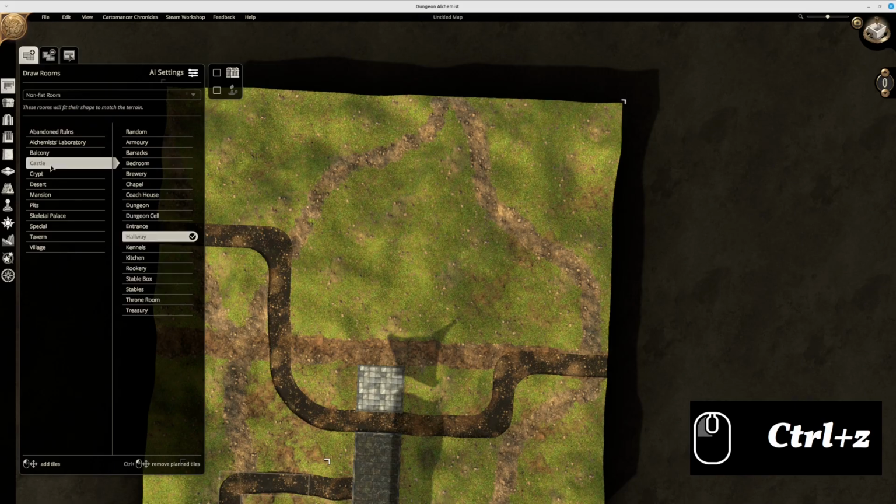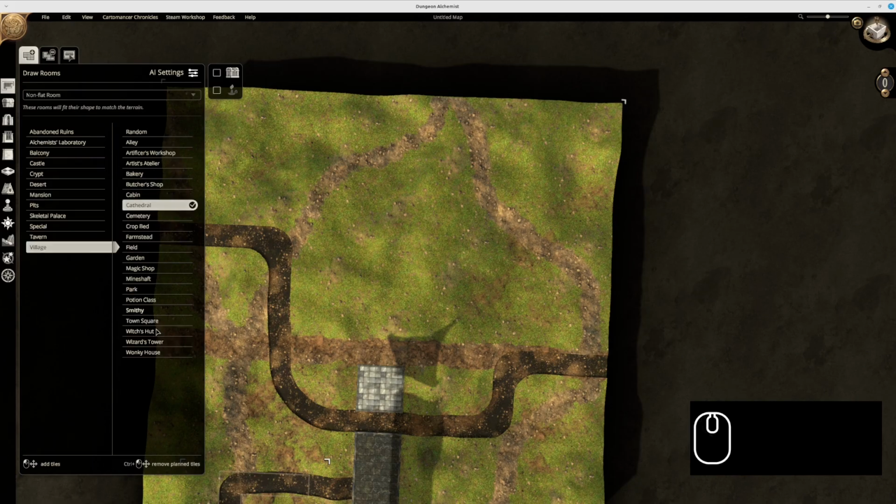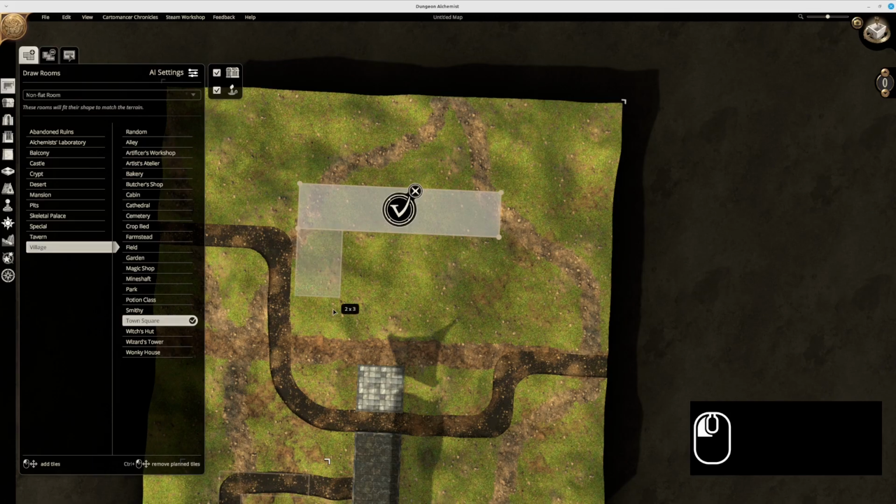One thing that I do want to do is I am going to make a castle here. And one of the things that I like to put inside the castle is a town square. And I'm going to go ahead and add the lights and all that stuff. So we're just going to put town square in. Oh, I don't want it too close to that path. I think we're okay.